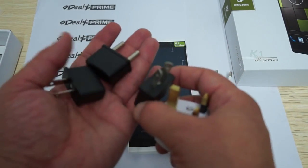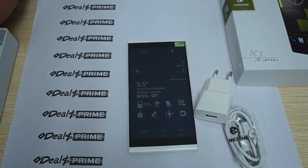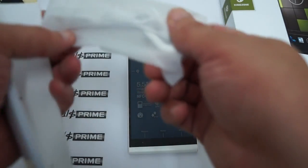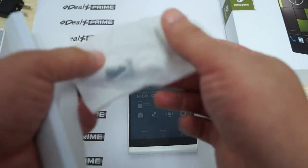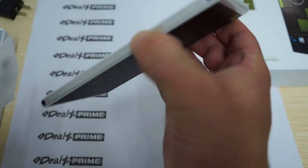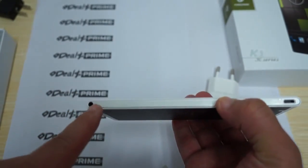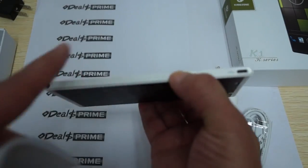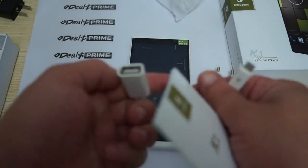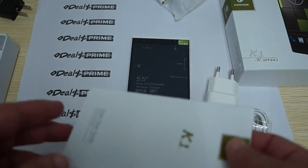If you're in the US it comes with a US style plug, and for other countries — Europe, Australia, and UK — it comes with a power plug adapter. Also included are hands-free earbuds with a 3.5 millimeter headphone plug located at the bottom, so you can answer phone calls. It also comes with an OTG cable, which is a nice little accessory — now a lot of phones come with a free OTG cable.